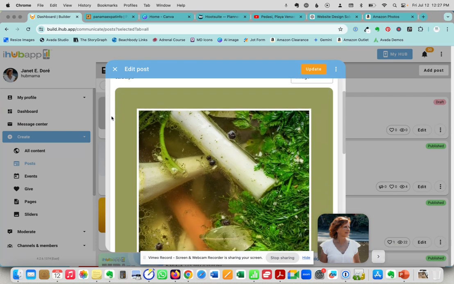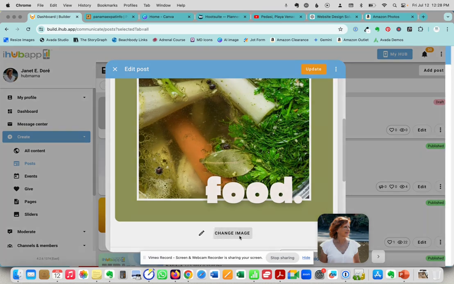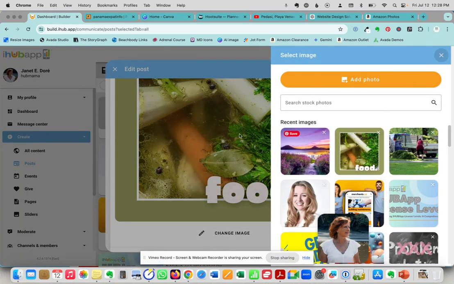But if you do want to create these type graphics, images for your posts or pages, go to Canva, check it out. You start with their free plan, play around with it, and then if you want to, their pro plan is super affordable and it ups your abilities like crazy. So you can do all sorts of things in Canva with the pro plan, and it's very affordable. But again, for straight images, stock images are built in to the IHUBApp, and you can easily upload your own.